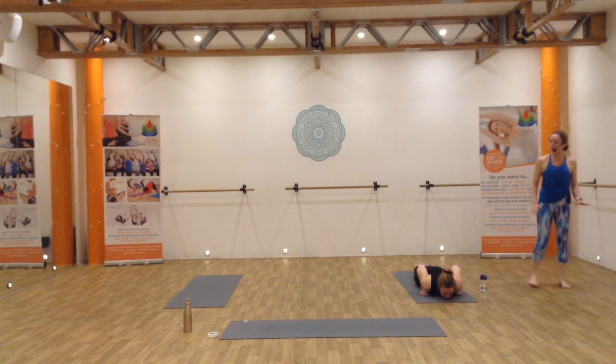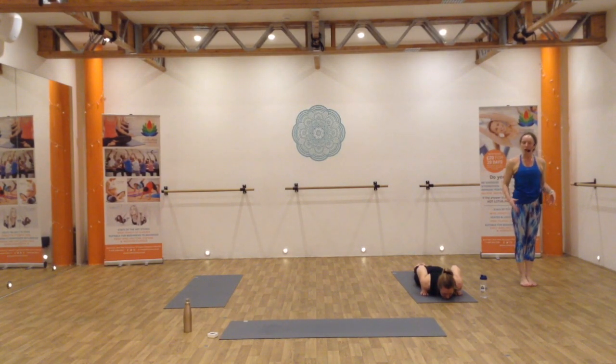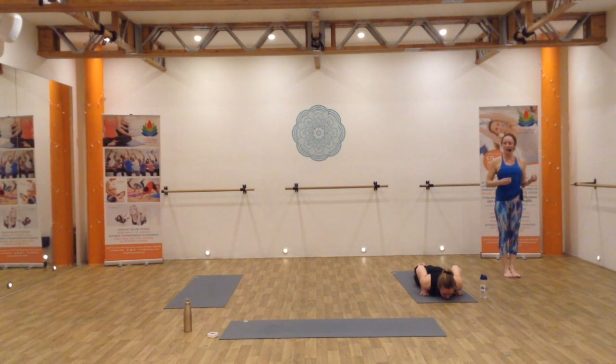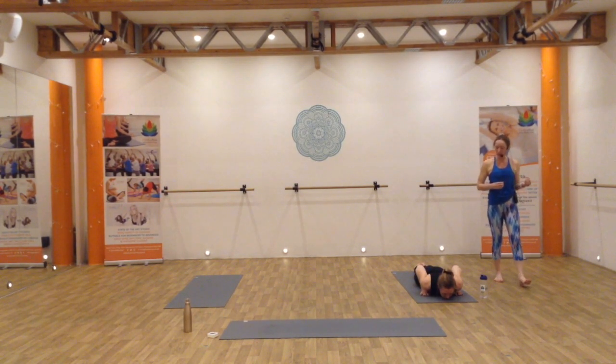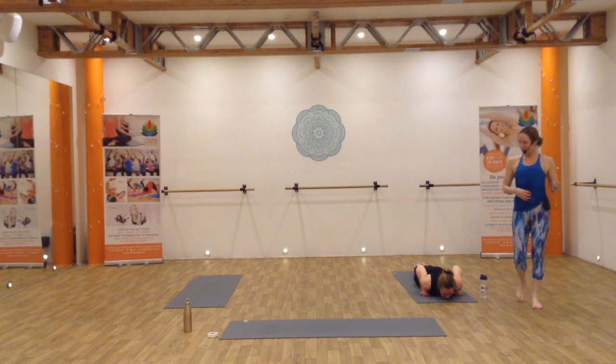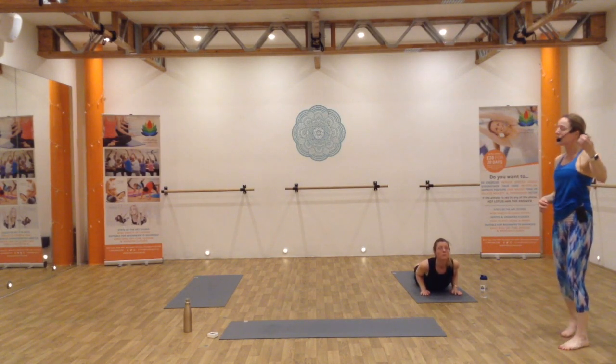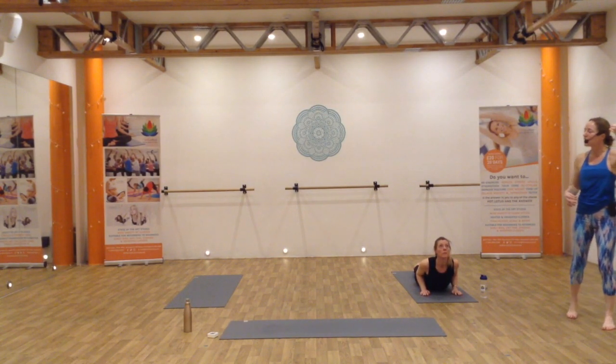You're dropping the shoulders down towards the floor. One leg now. So the toes and heels touch. I want you to tighten up the thigh muscles so the kneecaps lift up off the floor. Squeeze the glutes. Pull the belly button in. Take a deep breath in and then come up. As you lift the chest up off the floor, you're not using the hand strength to lift yourself up, you're using the lower back strength.